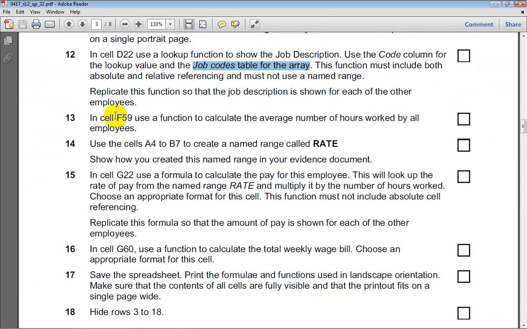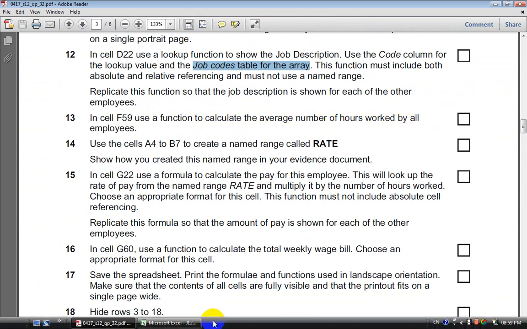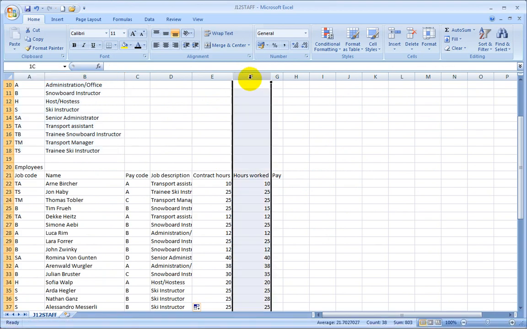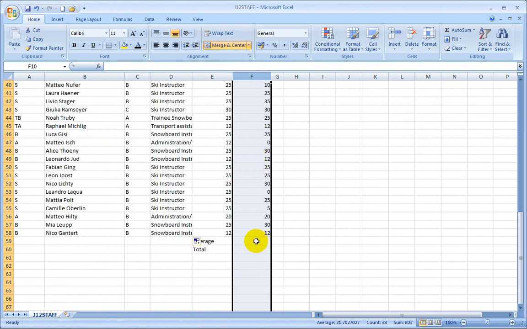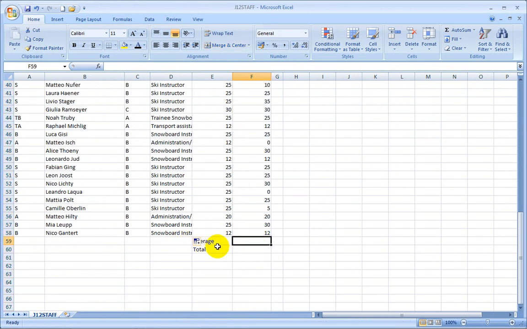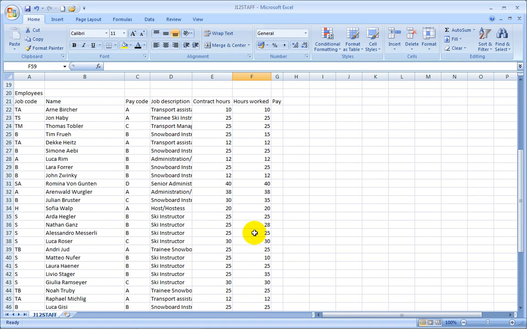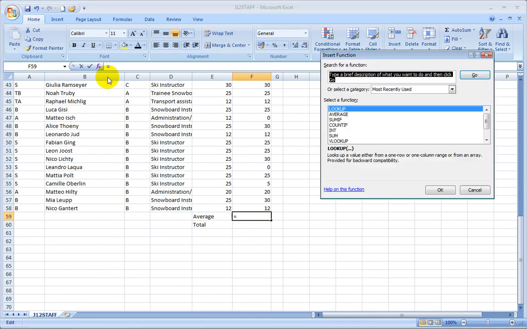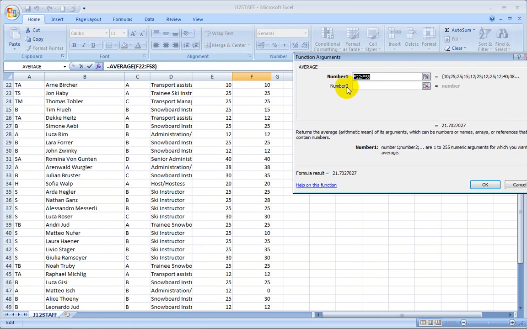In cell F59, use a function to calculate the average number of hours worked by all employees. I will go to F59. It's already here, the average. I want the average worked hours for all the employees. So I will go to the fx button and select the average function.